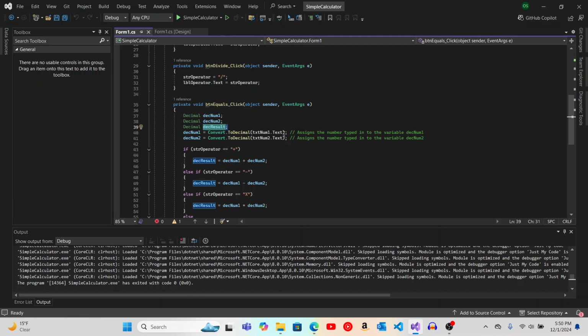So whatever we type in for the first text here, we're gonna assign that to our number one. Whatever we typed in for the second number, we're gonna assign that to, of course, the number two variable.